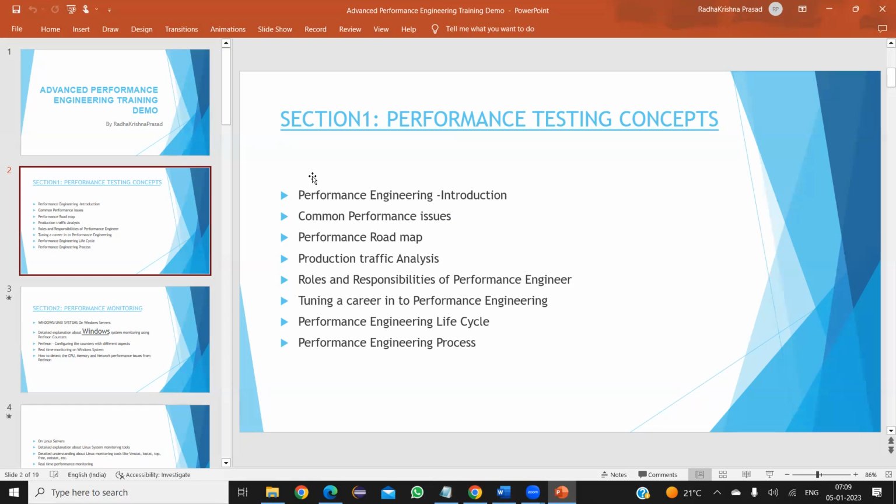This is where we are going to talk about the challenges in setting up the environment, how to create a performance testing environment from scratch, how you need to understand the architectural design phase, what the role of code profiling is, and when it comes to hardware sizing, how you need to decide the size of web, app, and DB servers if you want to test with, for example, 10,000 users for 5 years. All these things, how to analyze production traffic, what the typical roles and responsibilities of a performance engineer are, and how to tune a career.